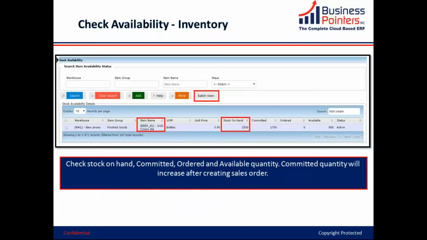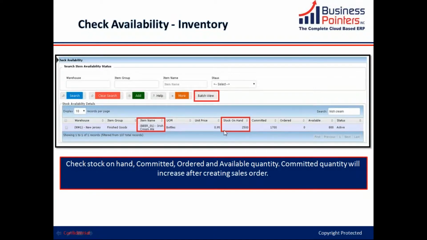The next is check availability inventory. So what is check availability? Check availability is a stock check functionality wherein it evaluates the inventory in each of your warehouses or storage locations and gives you the exact stock on hand quantity of the particular item you're searching for. You can see a list of all the items, or if you want to find a particular item, you can put it in the grid search and it will pull up the name of that item and the warehouse in which it's stored.